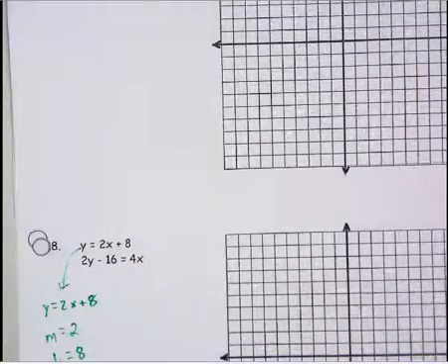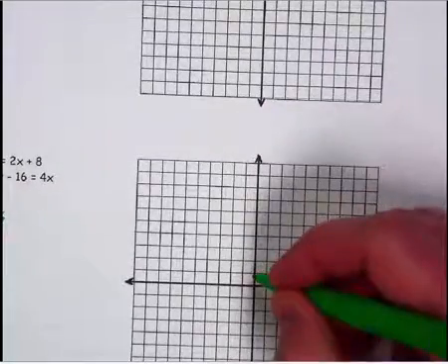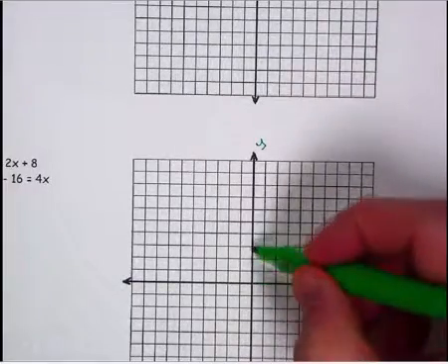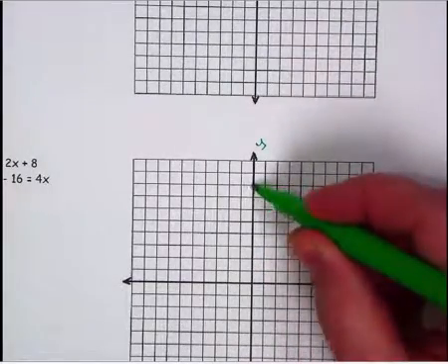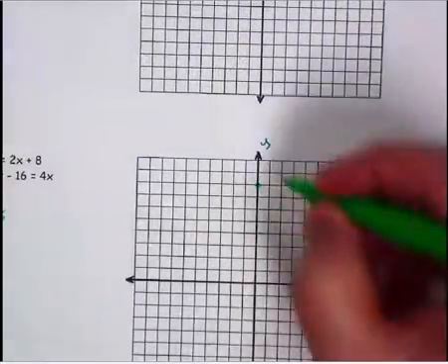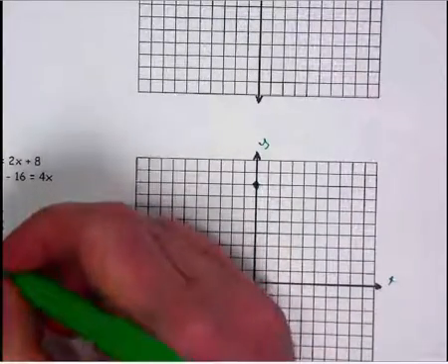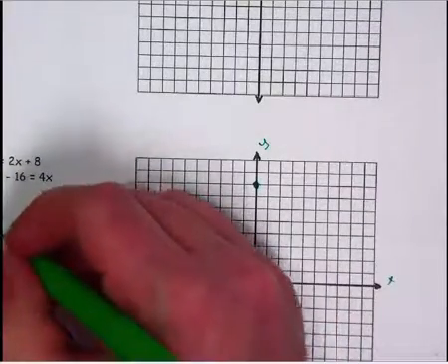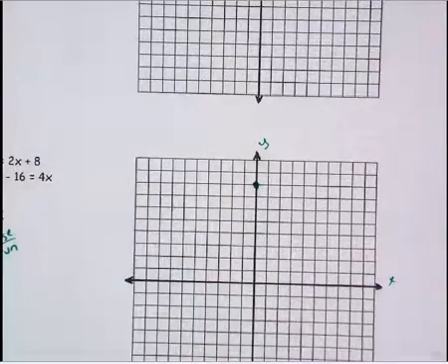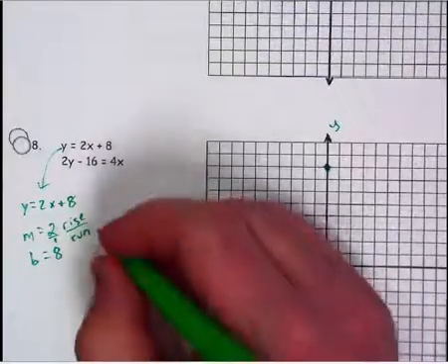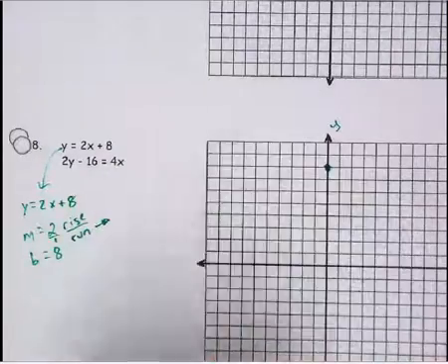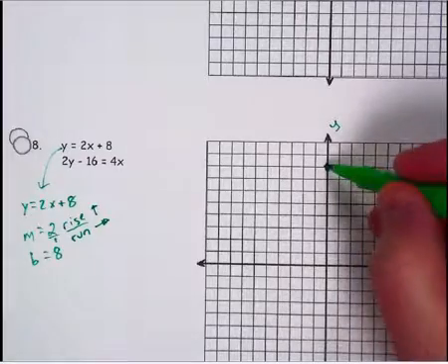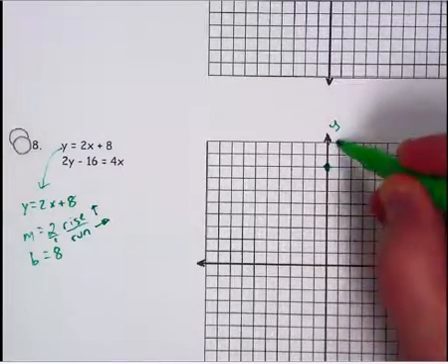Okay, so that means that I can put a point at 8 on the y-axis. It might help to label these. So I go 1, 2, 3, 4, 5, 6, 7, 8. Remember that slope is really a fraction of rise over run, so I'll make that a fraction of 2 over 1, which means rise 2 and run 1. And remember that we are always going to run to the right. Okay, and I rise up on this one because the 2 is positive. So from this point, I go up 2 and right 1.